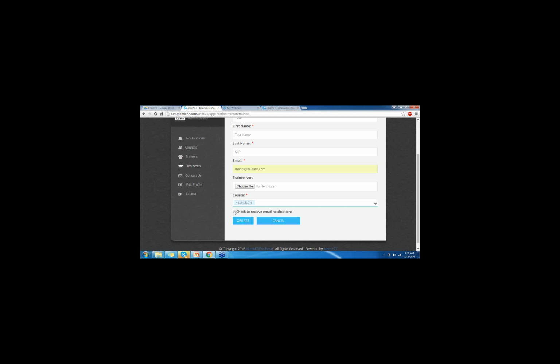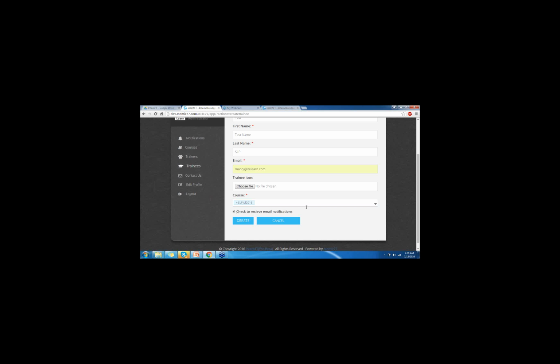And if I check this checkbox, check to receive email notifications, you will get the default credentials. Okay, so it actually generates one default password.